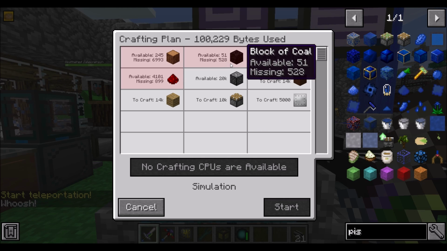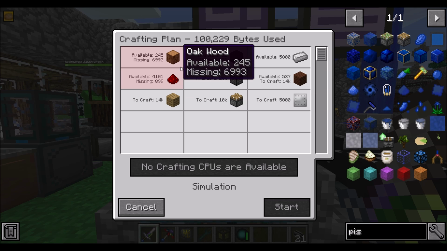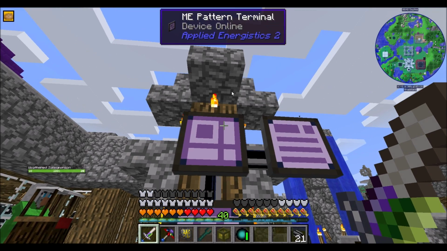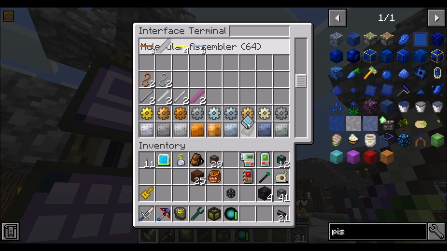Right? So we're short on wood, and we're short on blocks of coal because you don't know how to make it, and we're short on redstone. Redstone's not a problem. I just have to do the mining thing. Wood's not really a problem. I just need to... sapling, right? So that should be cool. All right, so let's teach you block of coal. Just so you know how to do that.